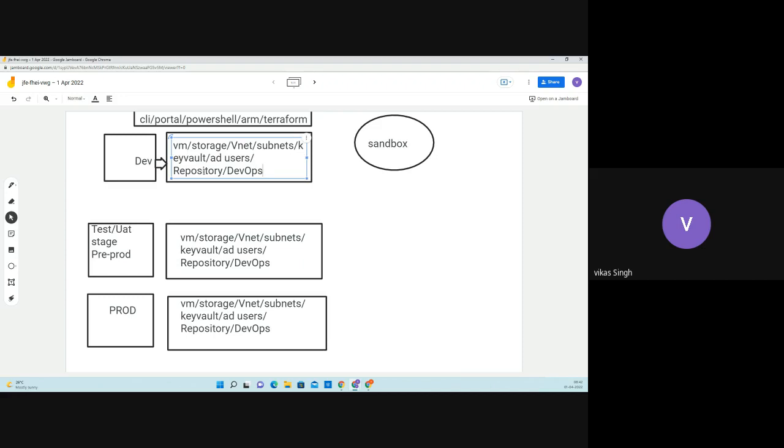We want to use GitHub Actions. A few companies want to go with Jenkins. So all those discussions will happen. After discussion, you will get an overview of what all resources you have to create, how the virtual network has to be configured, how the repository has to be configured, which DevOps tool you want to use. Those discussions will happen first, then you will implement.